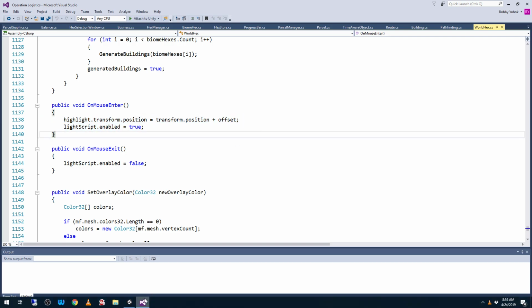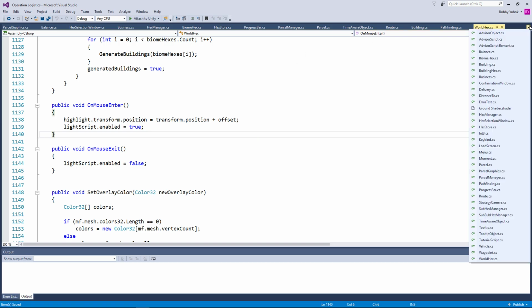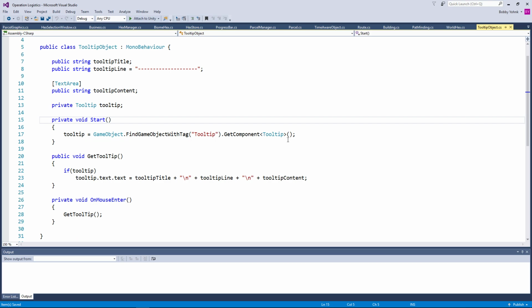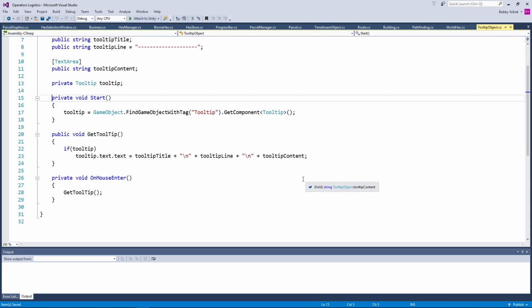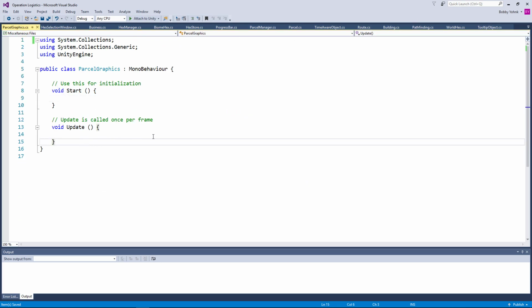I'm guessing the tooltip object automatically does that. So tooltip equals blah blah blah, and then tooltip title, tooltip line, tooltip content. Okay, so we would need to do an update tooltip method in the parcel graphics here.